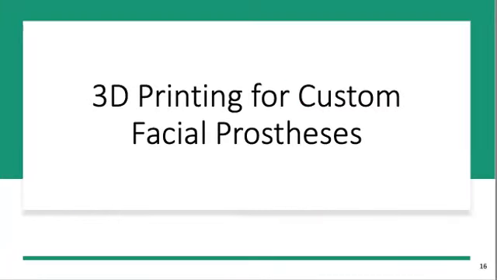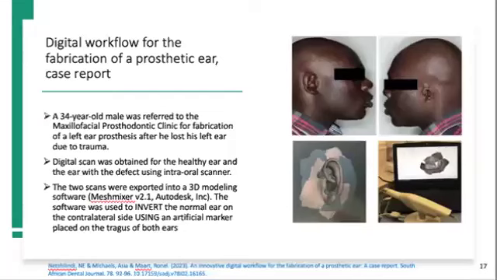3D printing for custom facial prosthesis. This is a case report of a patient who lost his left ear due to trauma. And a digital workflow was used to fabricate a prosthetic ear. First of all, a digital scan was obtained for the healthy ear and the ear with a defect using an intraoral scanner. Then these 2 scans were exported into a 3D modeling software, which was Mesh Mixer.